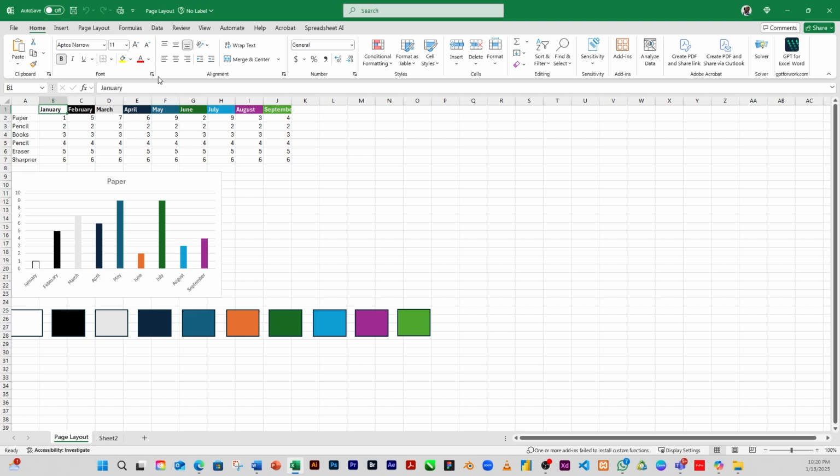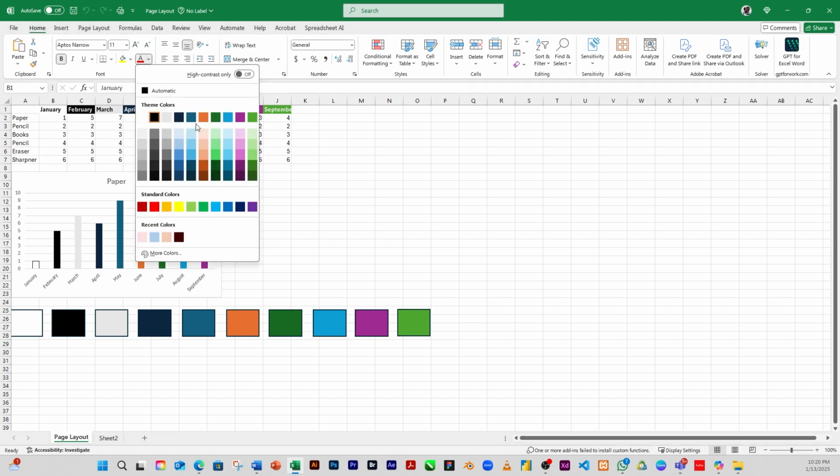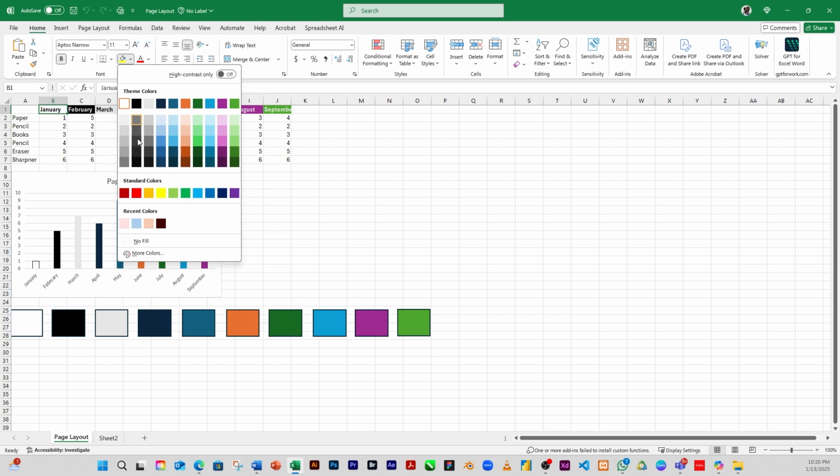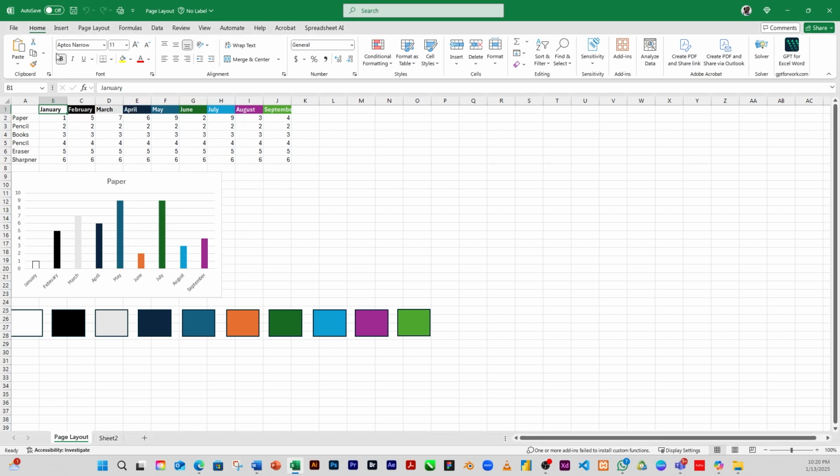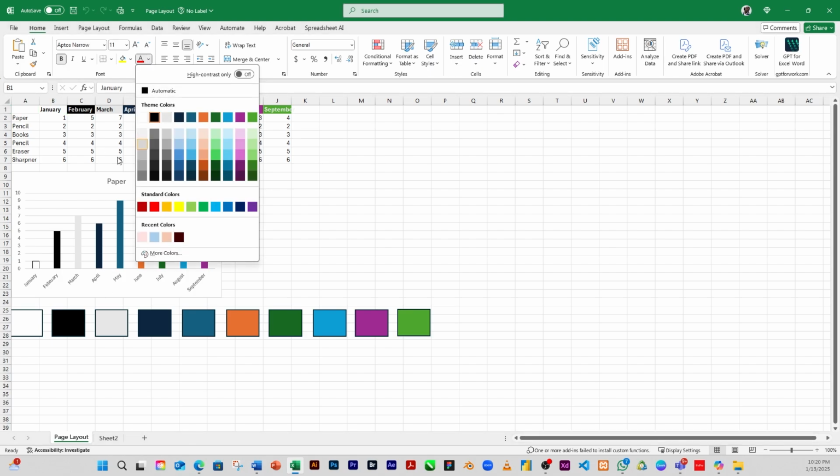Remember in the Home ribbon tab, when you click this place, you see all these colors that you can apply to your font. And in this place, you can also apply a background to your cells or range of cells. So I use these colors from this place down here to shade all these cells, right? Because we want to use them for our learnings today.